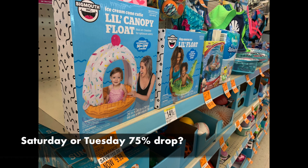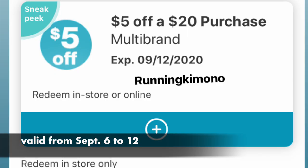First thing we're going to talk about is the fun-in-the-sun summer stuff — pool floaties, goggles, all that great stuff. A lot of stores that said 50% off on Saturday or Tuesday — will it drop to 75%? You will have to go to the store, look for the tags, or even get the cashier to scan one item. If there's something you've had your eye on, maybe it's 75 cents — pounce on it. From the 6th to the 12th, we have this wonderful $5 off of $20. I know a lot of you got like a really small one — I wouldn't even mess with that. But if you have this one, it's fire.